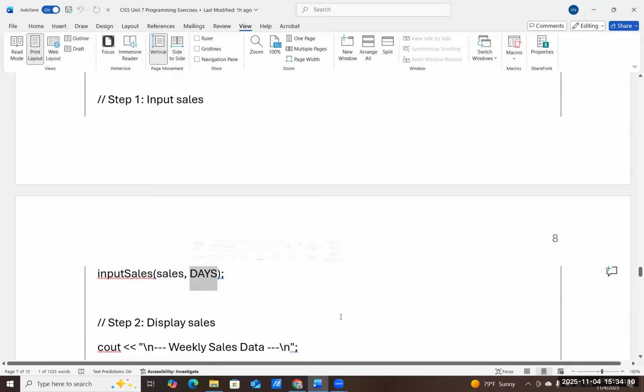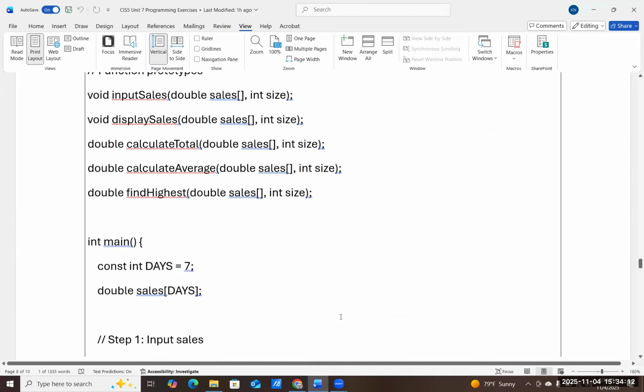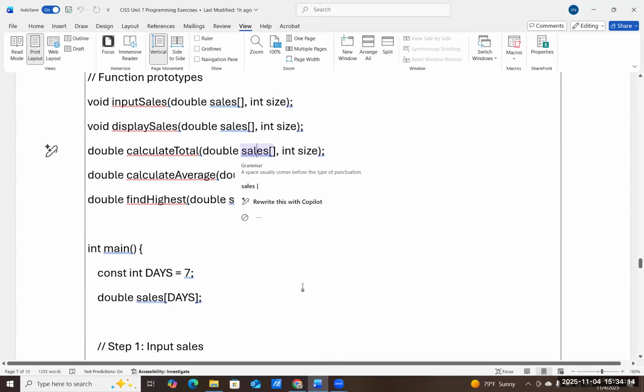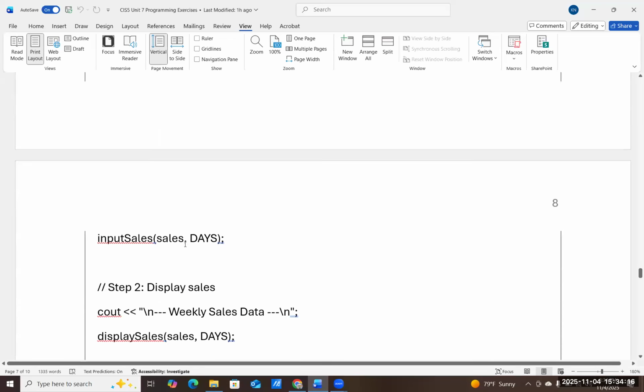But remember the main difference between the prototype and the call that we learned: no type in the parameter. You don't put int or double there. So when you do a function call, simply have the function name without its type, and then the array name and the size without the type.